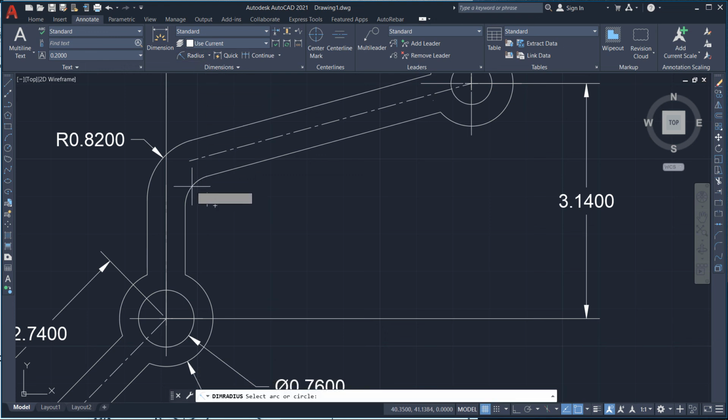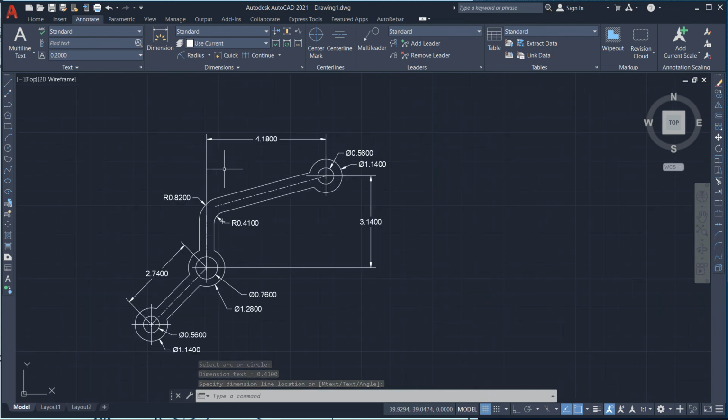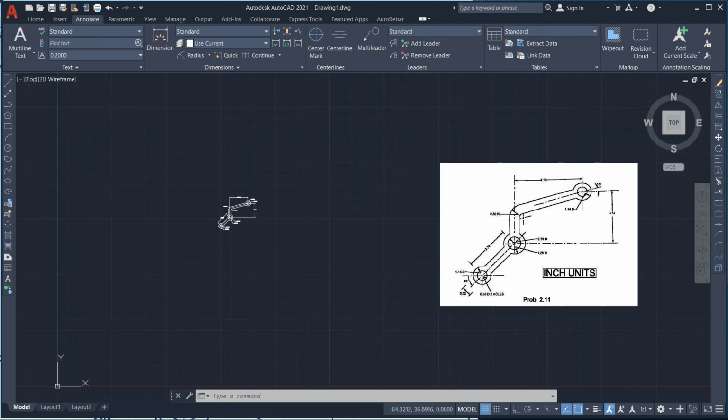Again enter radius; you can specify it inside. Let's see what is left in the drawing.